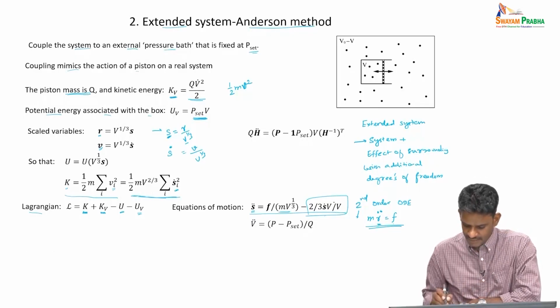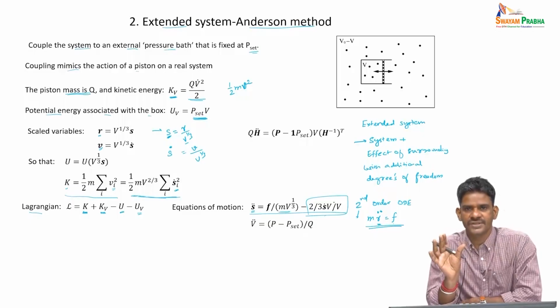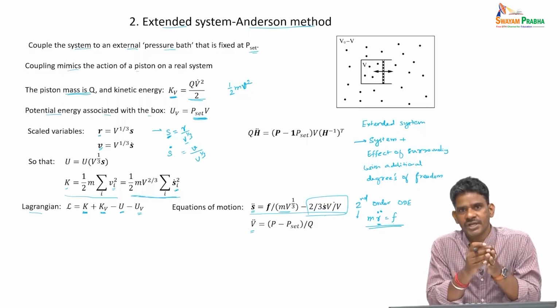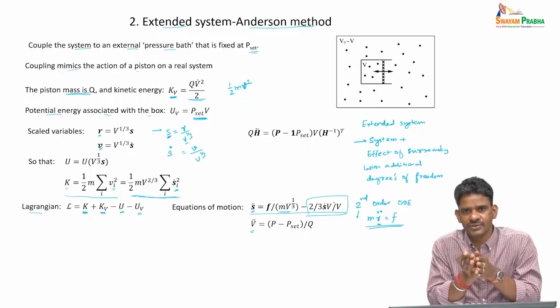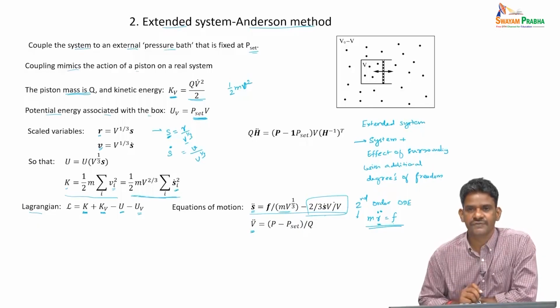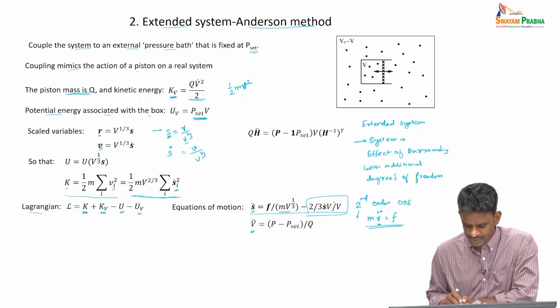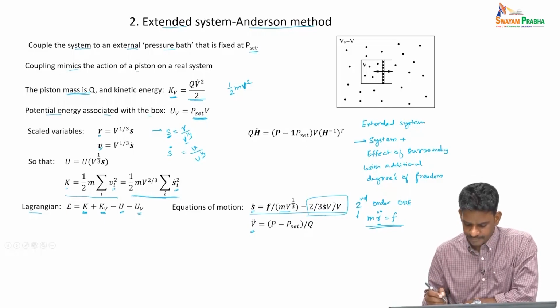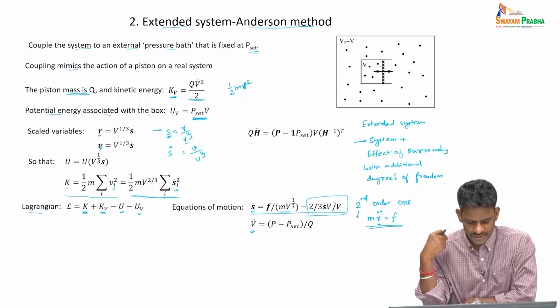Similarly, we also have to solve for the rate at which the volume is going to change, which comes from a second order differential equation for the volume. So we not only solve for the scaled particle positions, but also another equation for the rate of change of the volume. This is also a second order ODE. We solve this to get V and V dot, and we have to solve it in a coupled way, and this will try to set the pressure of the system at a constant value of P set.